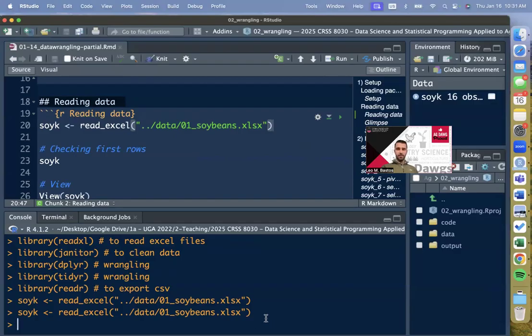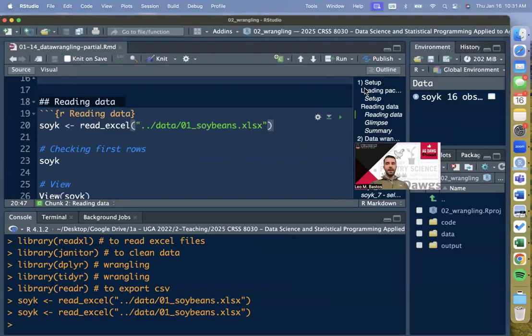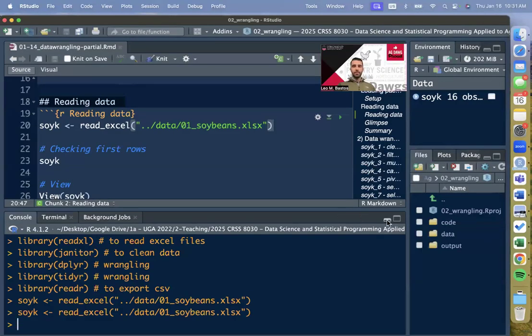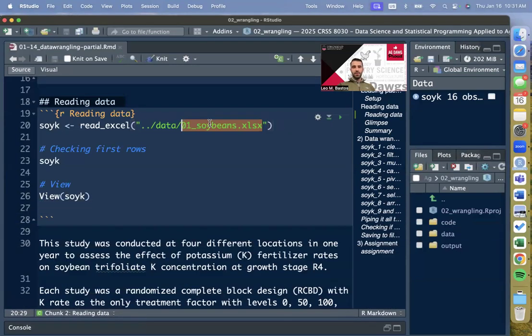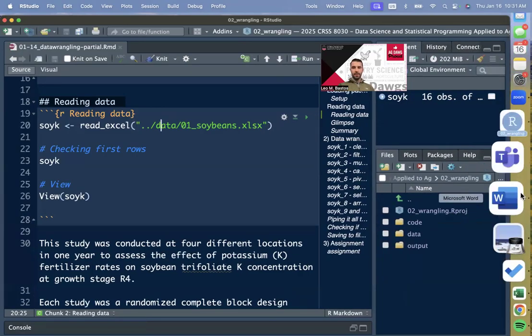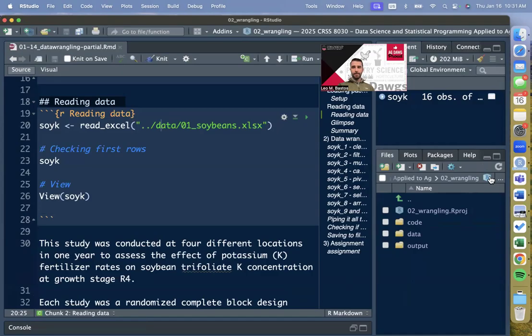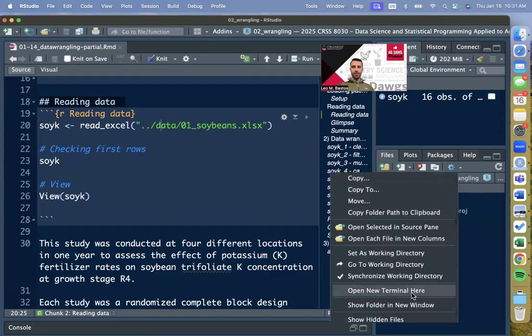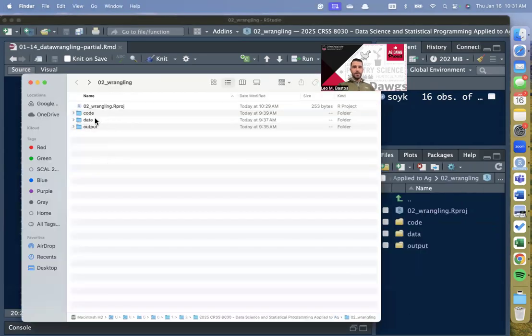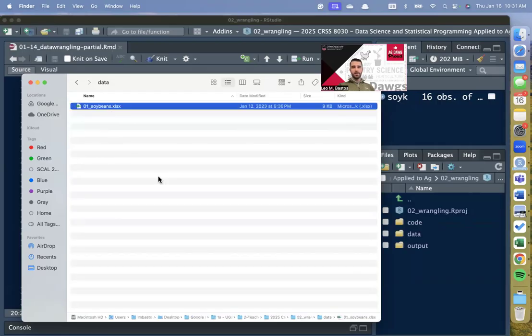What is it? This path does not exist. Okay, so if your path does not exist, I think you may have missed a step when we were organizing things. Did you save the zero on soybeans inside data? Yes. So I click here on the R blue button, this is the main folder of the project. I'm going to click on that engine, show folder in new window. If I click on data, you should be seeing zero on soybeans here.